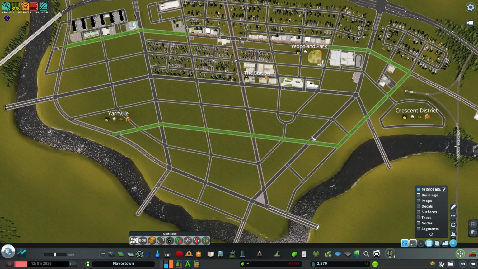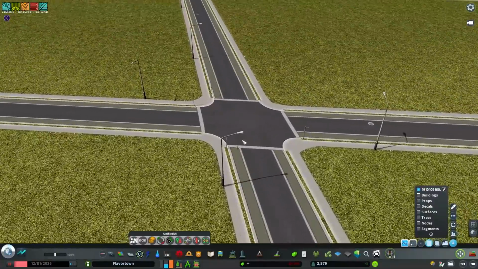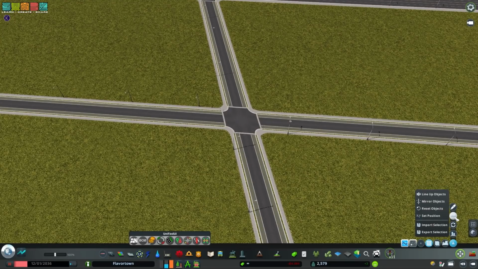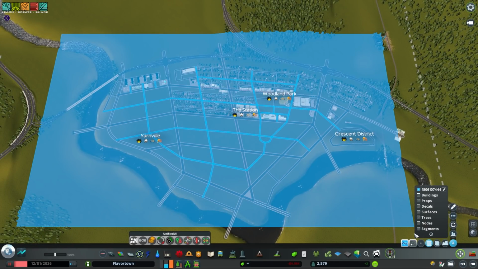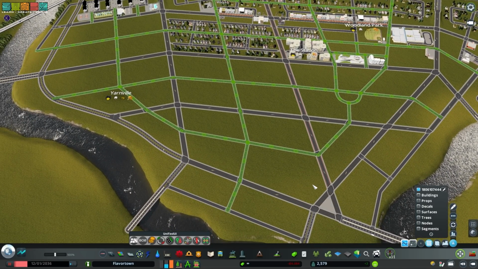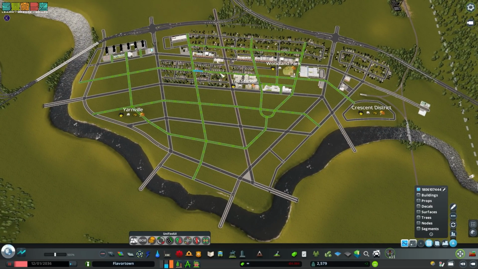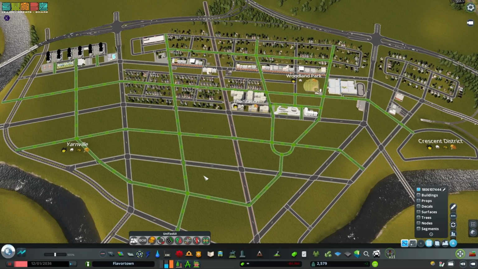Pretty cool. But you might say that that's not an extensive enough bike network to get by, and I would agree. Those are just the big roads with bike lanes. Enter the suburban bike lane road, which I'm really happy with. This is a phenomenal network. It looks really good. It works great. Everything's basically perfect about it. So imagine this is our large road bike network connected to the roads that you actually want to bike on. These smaller, lower speed limit roads, I think these are 20 miles per hour, connect great to our already existing large road bike network, but you can bike virtually anywhere in the city with this.